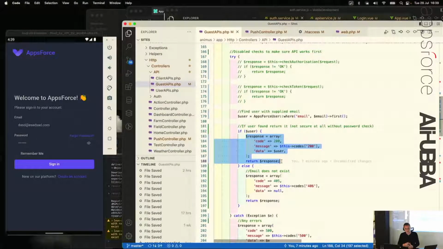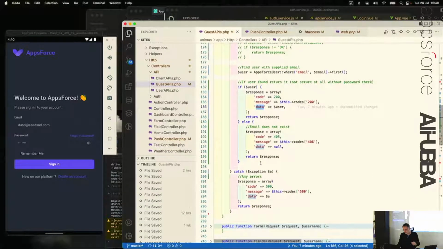I send the code 200 if it's okay, or some other code if it's not okay, a message description of what the 200 means, and then the data in this data key. So I always know that when I use my APIs, I will get three bits of information returned: code, message, data, okay? And data is optional.